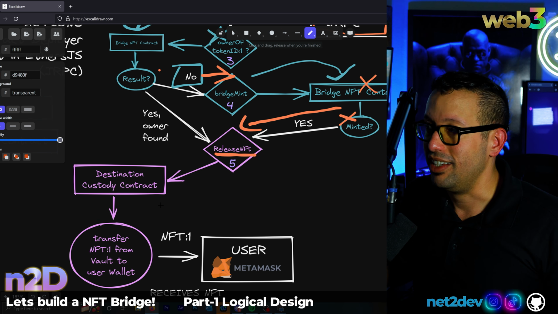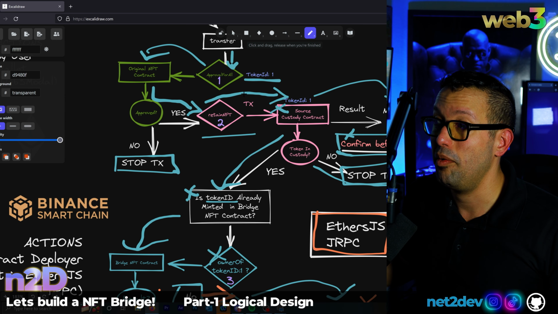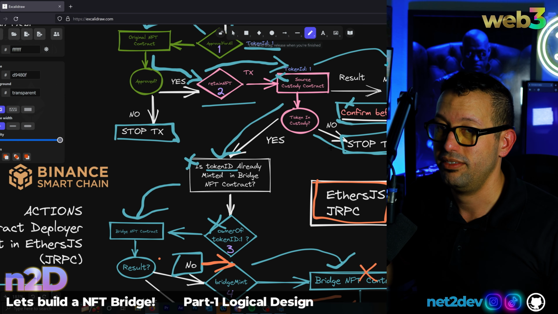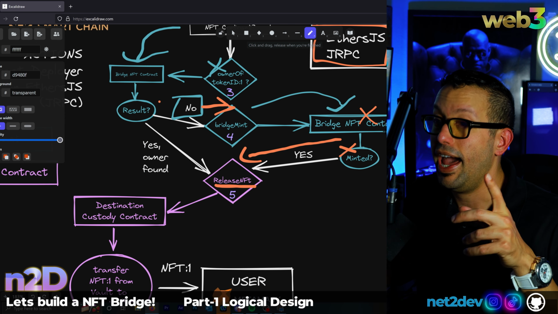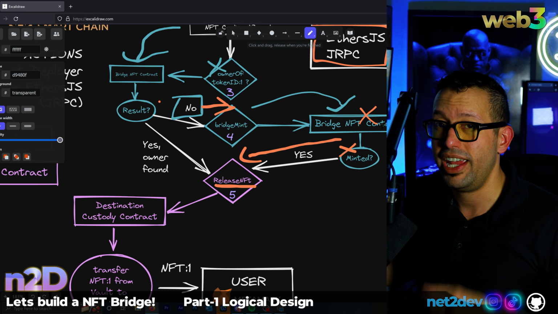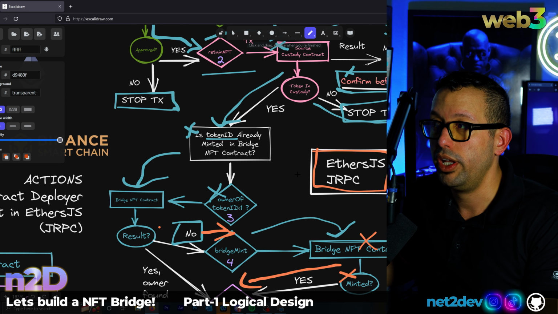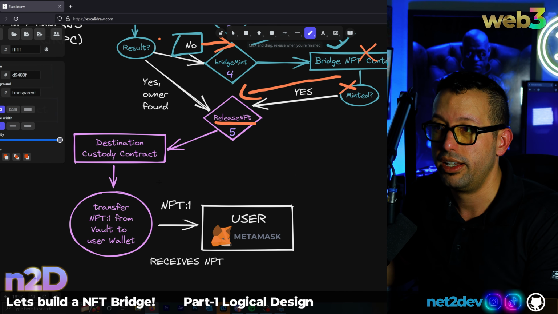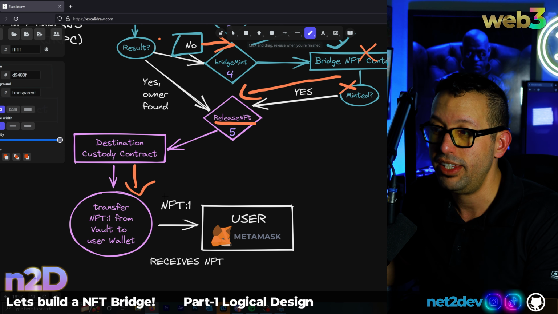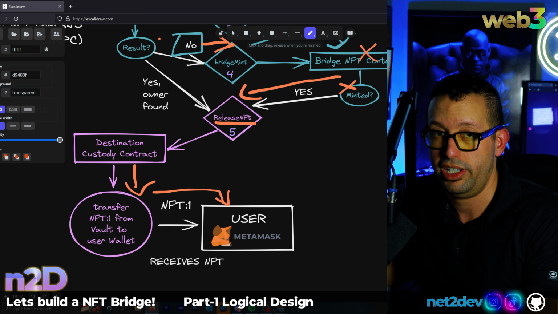And I'm holding the previous blockchain NFT. So let me rephrase. After I mint the bridge NFT, this is the destination NFT, I am going to issue to that user, to that owner of that NFT, the NFT in the destination blockchain.